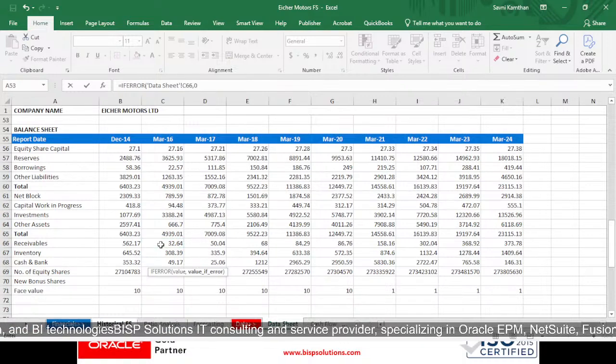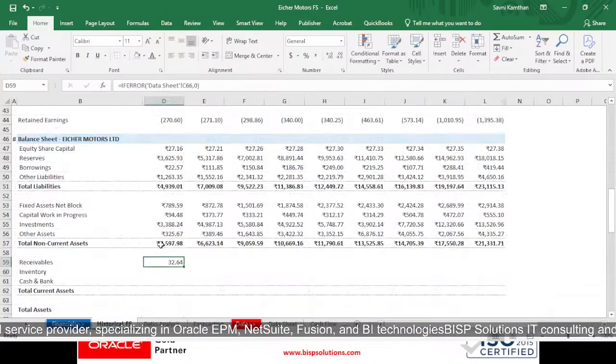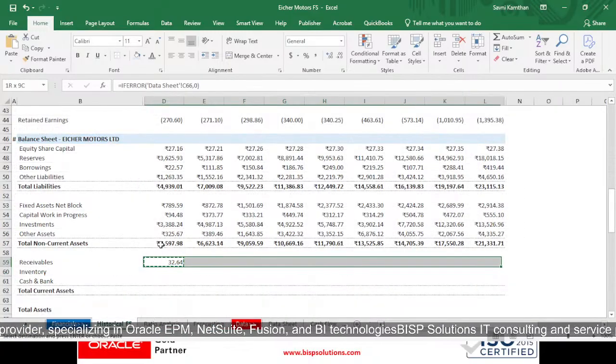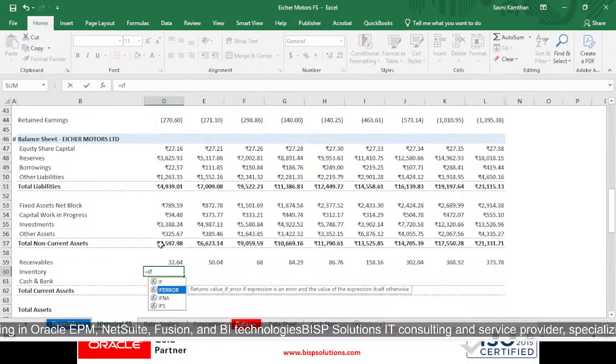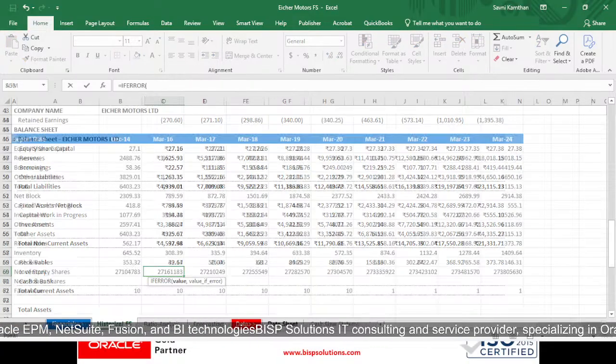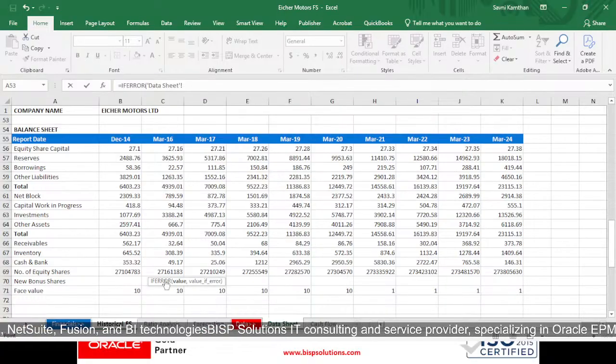Why have we deducted other assets and receivables and inventory? Because our other assets consisted of my receivables and inventory, that's why I removed it from the calculations. So now I can calculate it individually. So again, I will be using the IF ERROR function, and inventory I will be taking from here.